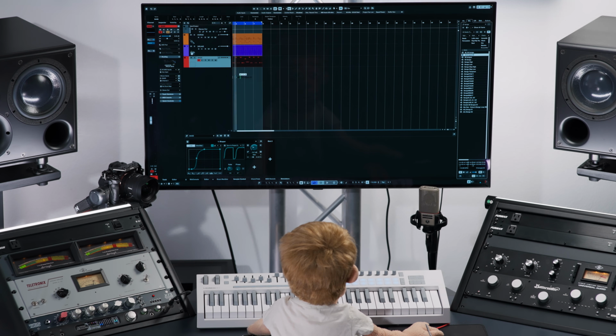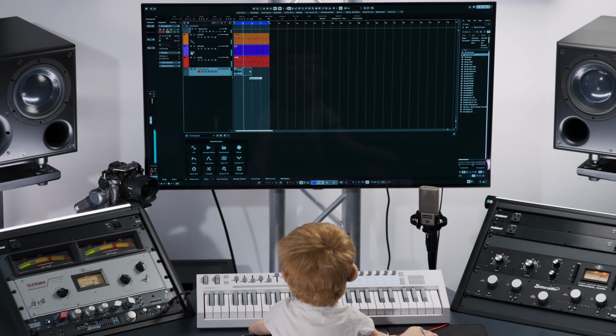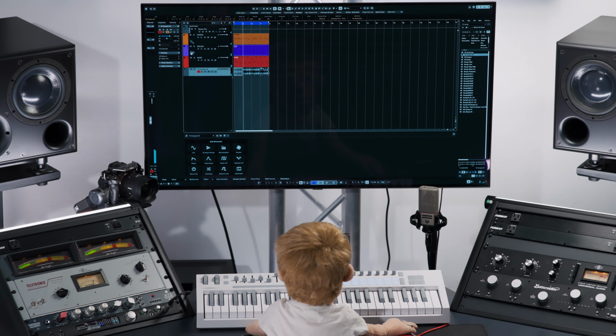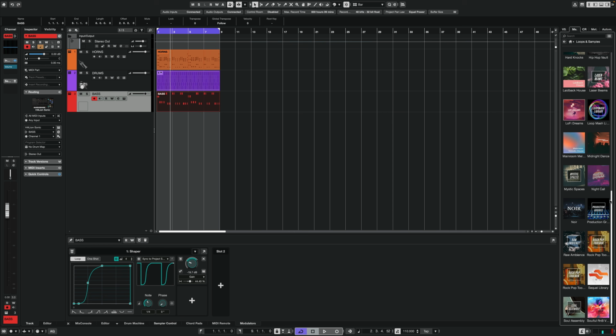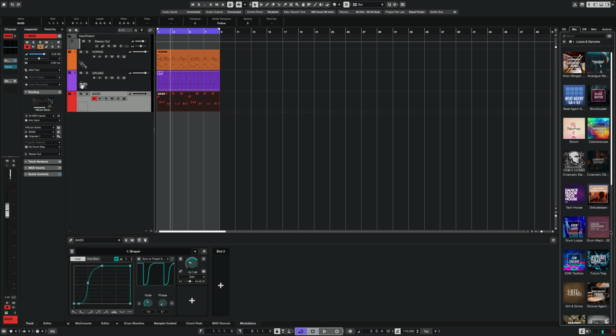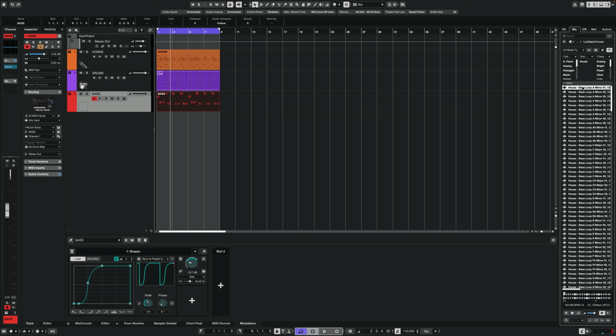Another creative way you can get inspired inside of Cubase is using their loops and samples. There's a lot of percussions and sounds that you could get just by going through any of these packs right here. There's really cool stuff in a lot of them. Let's check out Laid Back House. Let's go to the drum loops.